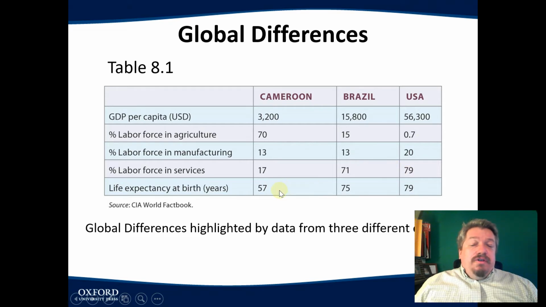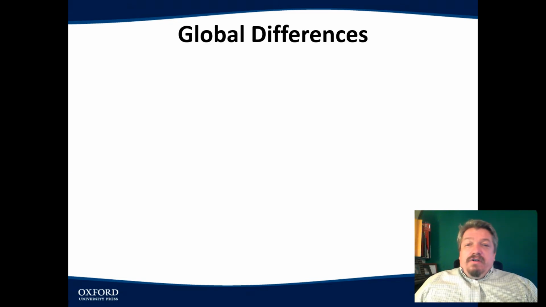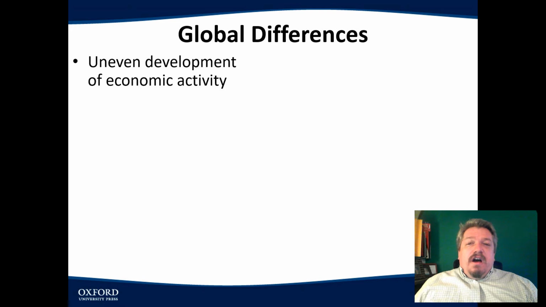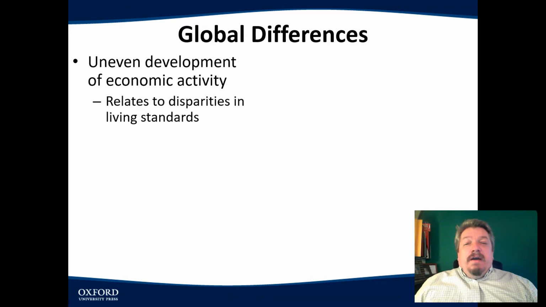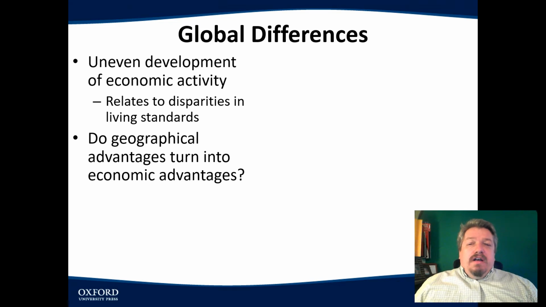And this is not unique to these three countries, right? And so just think about that, right? There are differences in wealth that reflect in physical characteristics, okay? And so there are global differences. Different countries, different parts of the world have different levels or development of economic activity. And this oftentimes is relatable or visible in living standards. How do people live? Right? Are people living as farmers growing the food they eat to live and nothing else? Are they working in banks? Do they have access to that? What happens to cause this?